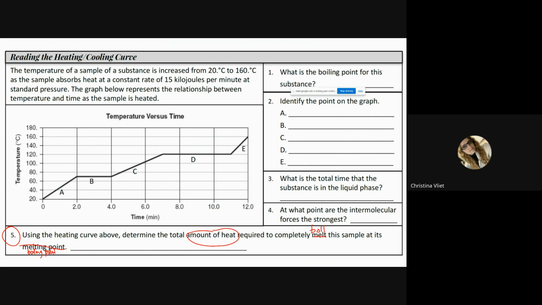Isn't it solid to the boiling, the liquid? Right. So for A, you have to basically memorize. The way that a heating curve works is you go from the lowest temperature to the highest temperature. At the lowest temperature, what is the state of matter for anything? It's a solid, right? Because the particles aren't moving, not enough energy to move.